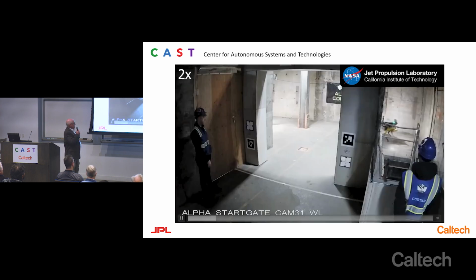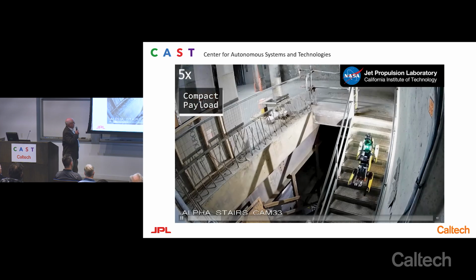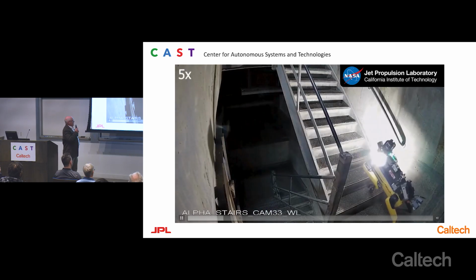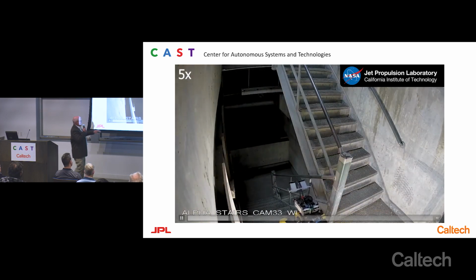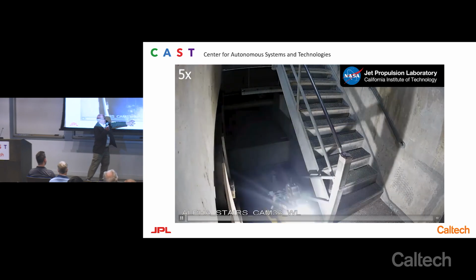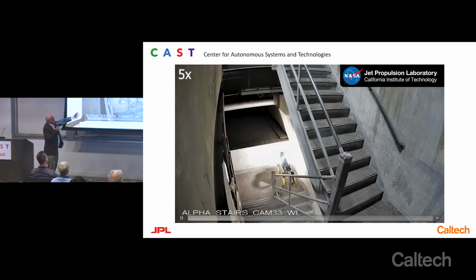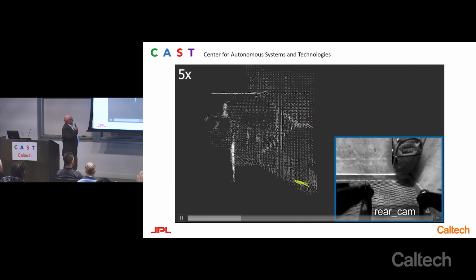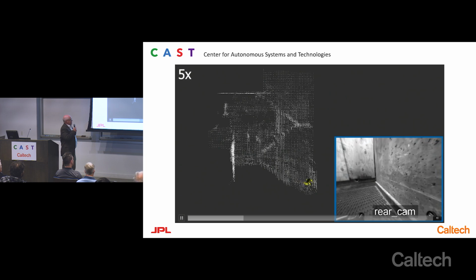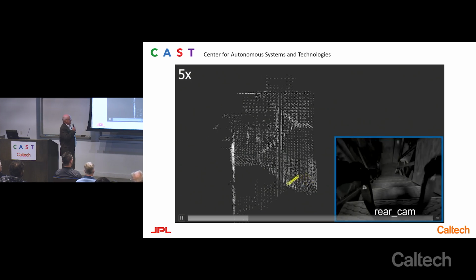In this deployment, there's actually 5 robots. We're just going to be following one of the robots during this deployment. It's a robot from Boston Dynamics. These things are amazing vehicles, but they're dumb as a brick. And so what happens is all of the stuff above the yellow is custom that our JPL-led team sort of put together. And so in this case, this robot was tasked with actually going down the stairs, because it knows that stairs might lead to other unexplored spaces.